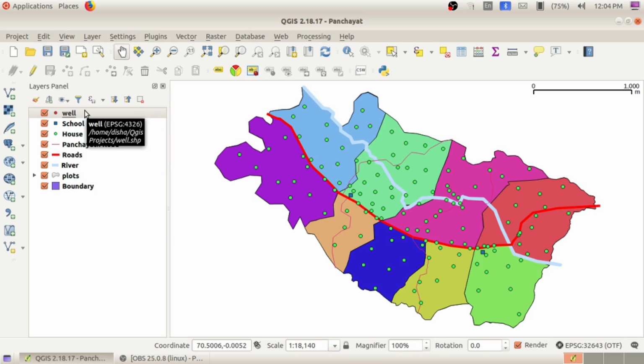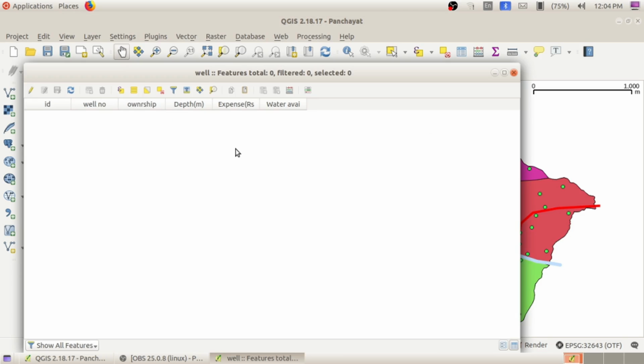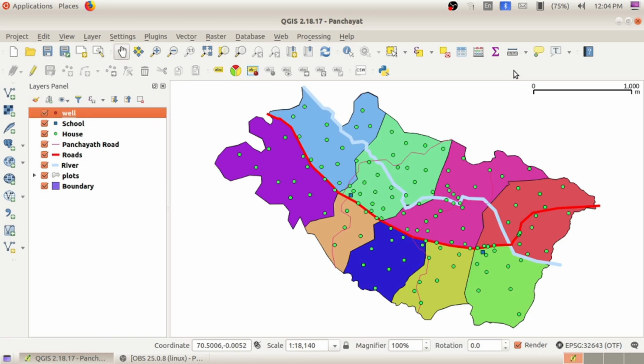In this layer we can right click on this layer. If you select open attribute table, I have already mentioned this tool in the previous class to see every detail. If you click on open attribute table, you can see every heading related to our table in our textbook. So every heading is there. The next duty is to add all the details in that table. So the heading is over.